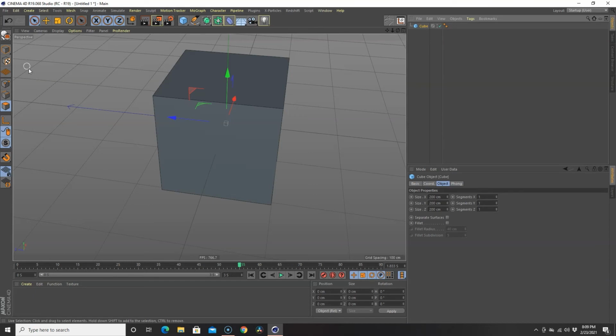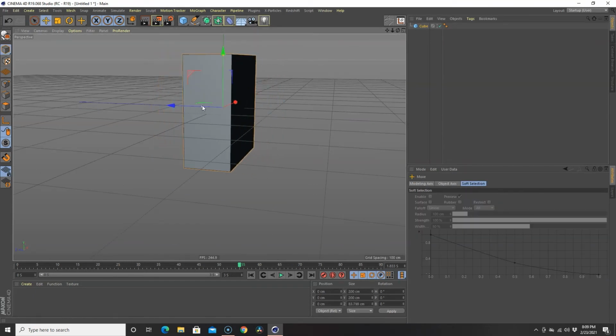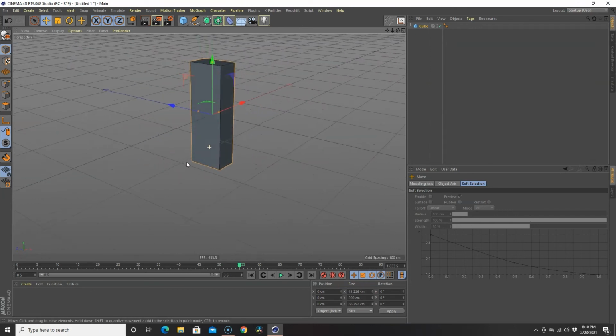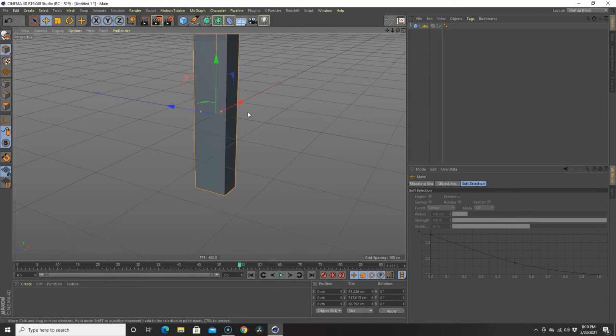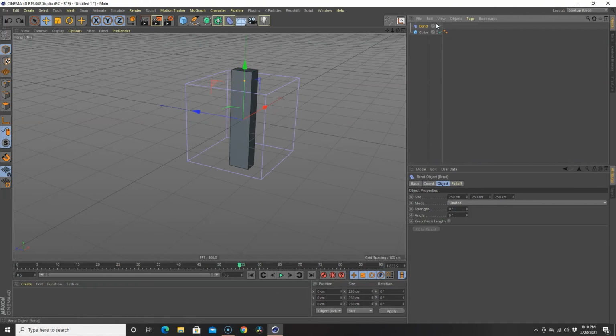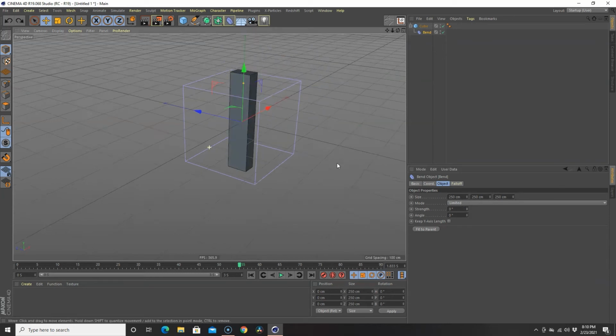Let's make a cube. All right. So let's just make a little kind of pillar thing here. Let's make it taller. All right. So we got our little cube thing. So we have our bend modifier. Let's put our bend modifier a child of our cube. And well, it's not really bending. It's just moving that way. Why is that happening? Well, because it only has one subdivision of this cube.